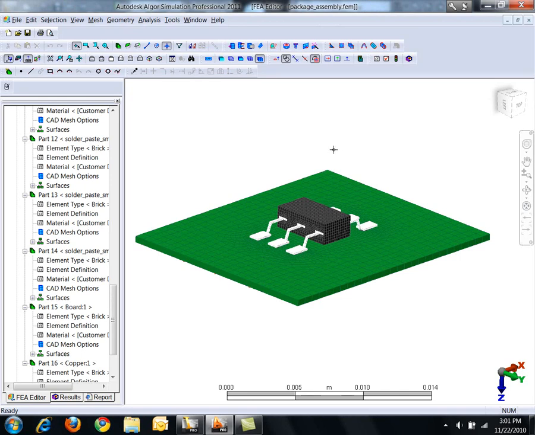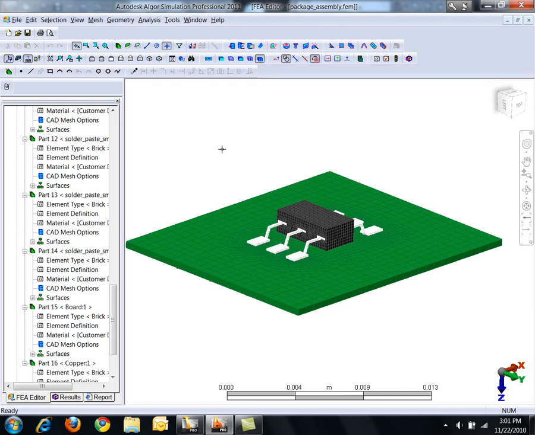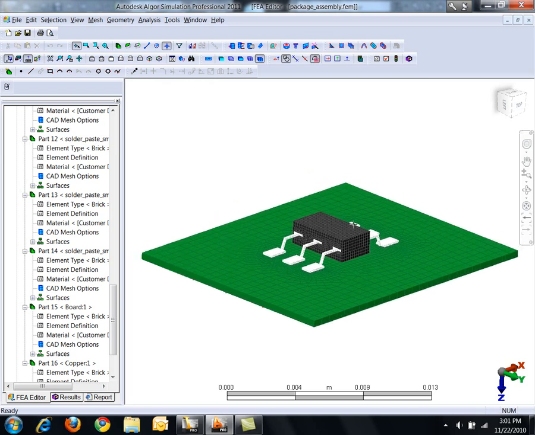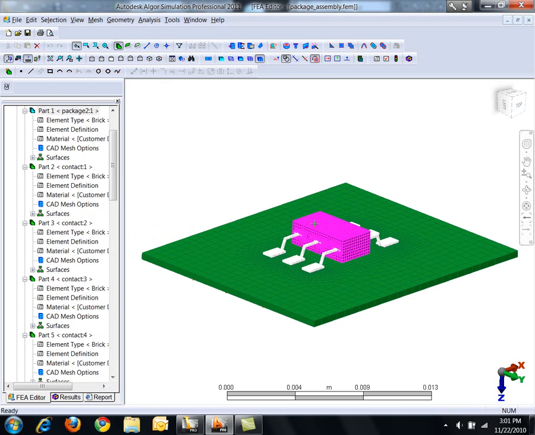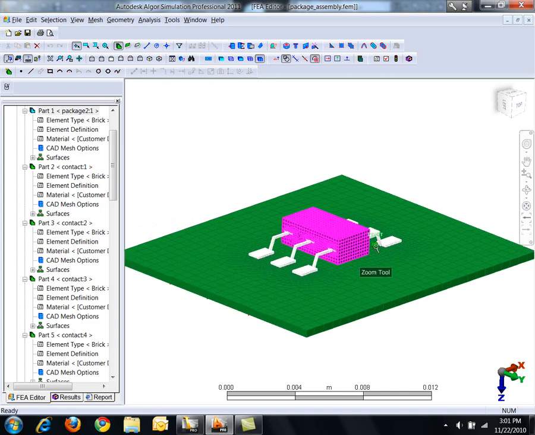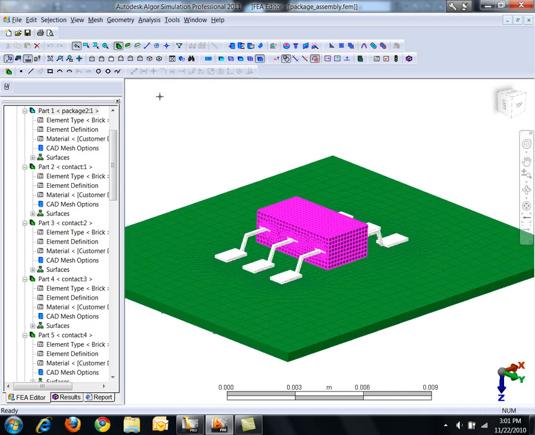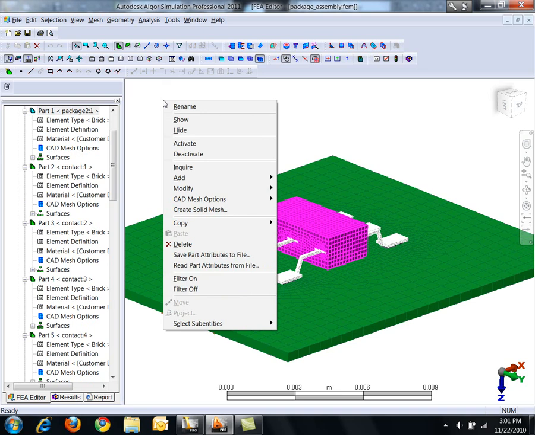To apply any types of load or constraints to a thermal model, first thing we need to do is mesh the model, which we've already done here, and then we can simply apply surface or part or even node-based loading. I'm going to put on select parts, and I'm going to choose this part, and I'm going to apply a heat generation to this entire part. So to do that, I select the part, I right click, choose add, and type and choose heat generation.